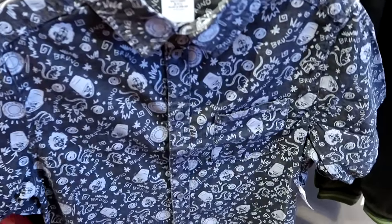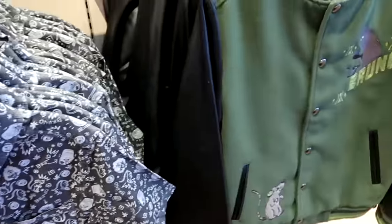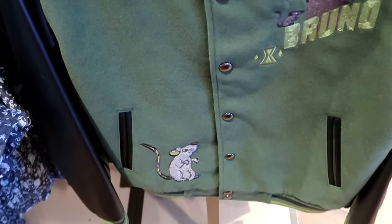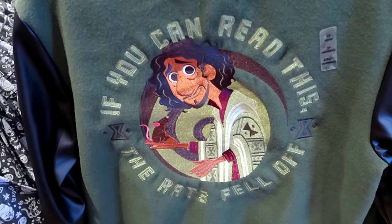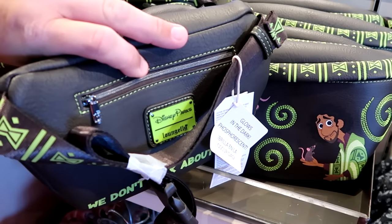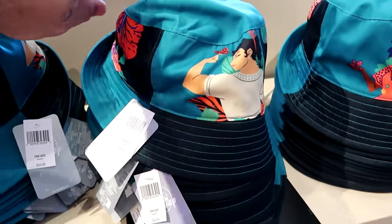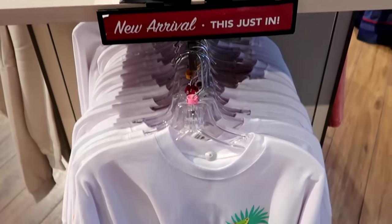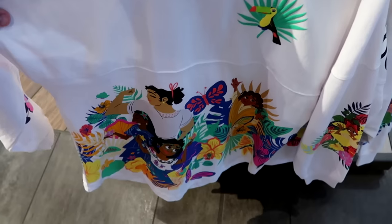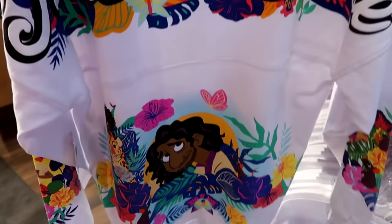Right next door they do have a short-sleeved button-down shirt from Encanto with a pocket — it says Bruno and has some rats mixed in — $59.99. But I absolutely love this Encanto bomber jacket — embroidered Bruno with the rats, a little fuzzy rat at the bottom, and the arms are a nice quality simulated leather. The back side really makes the jacket — it says the rats fell out, all embroidered. They also have a matching Disney Parks Loungefly fanny pack with Bruno and all the rats in little swirled patterns — it glows in the dark. There's also a matching adult-sized bucket hat with characters, embroidered flowers, and really nice colors for $34.99. Just in is the brand new Encanto spirit jersey — bright white with characters at the bottom — the back side says Time to Shine with Bruno hidden in palm trees and flowers — $79.99.